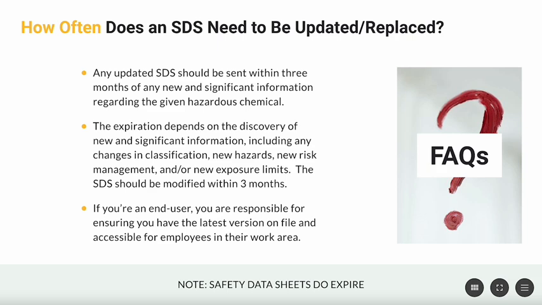If you're an end user, you are responsible for ensuring you have the latest version on file and accessible for employees in their work area. If you're unsure if the SDS you have is the most current version, you can reach out to the manufacturer or supplier for an updated version. It's also a good idea to review the SDS regularly to make sure you have all the necessary information you need to work safely with the chemical.